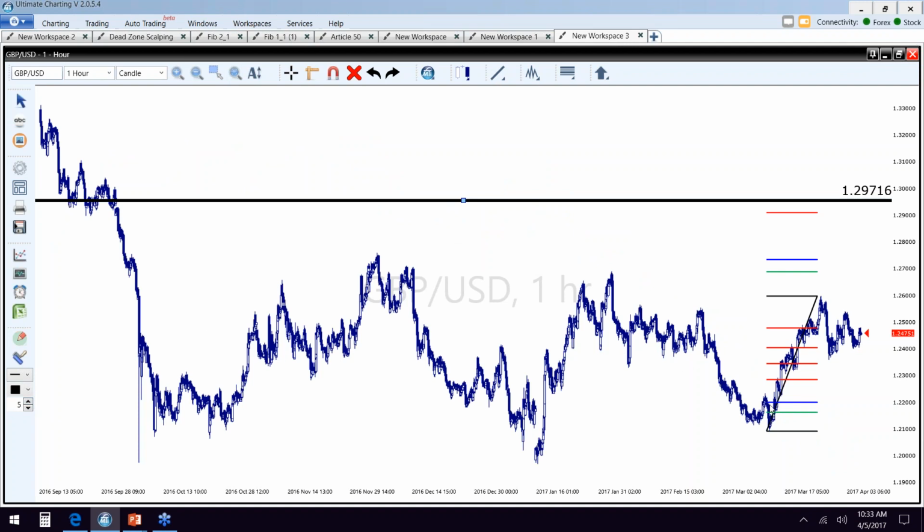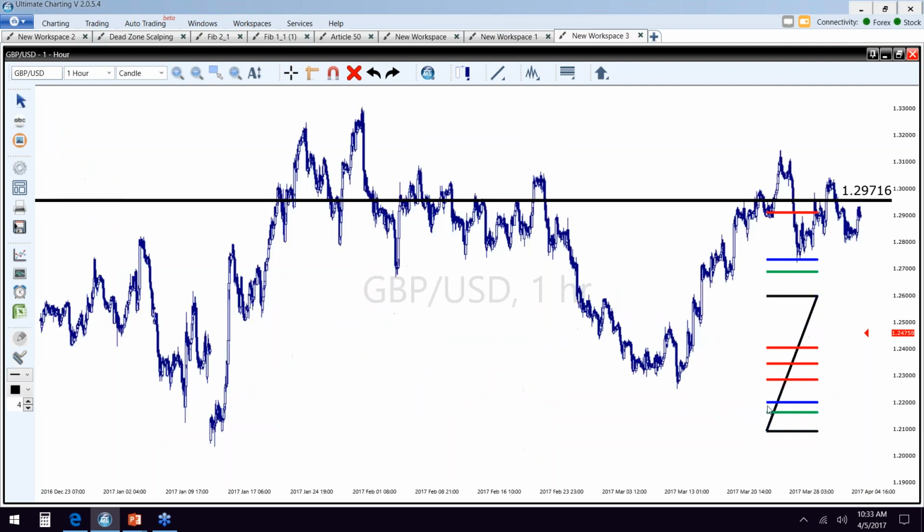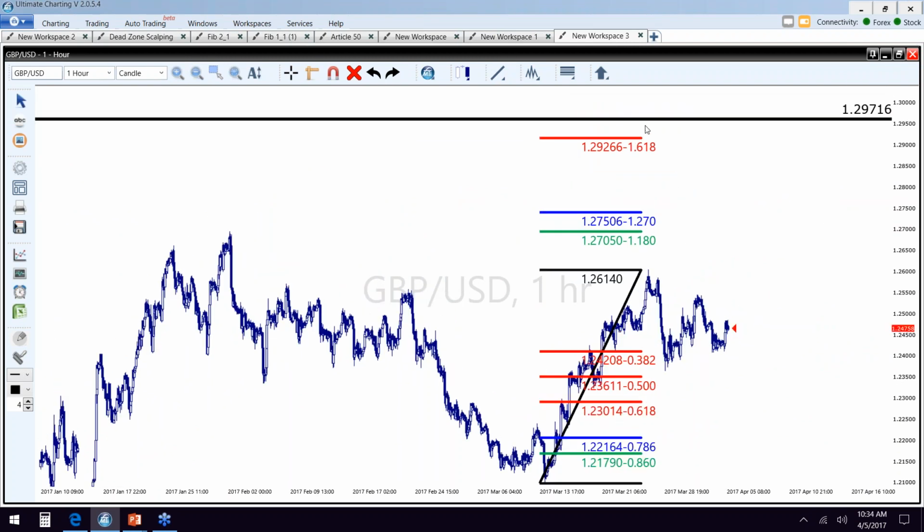Because they're gaps. Remember this AB right here, A, B. That was the daily up AB that formed, and we've now got a retracement in right here. Does anybody else find it fairly interesting that this 1618 extension is within shouting distance of that gap that hasn't been filled? Yeah, I find it very interesting. That tells me that if and when we start to get a sustained rally up, that is a place we should be able to target, up towards this 29.26, 29.70 point. You guys see that? You understand?